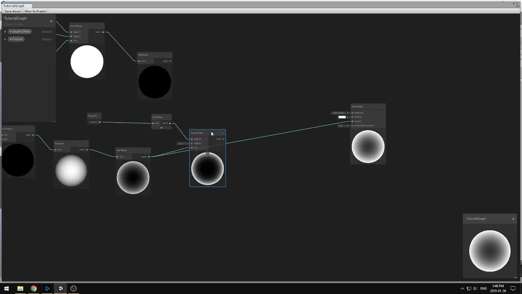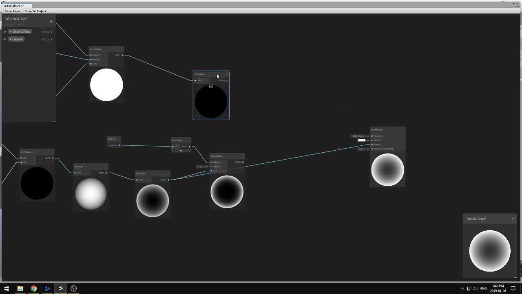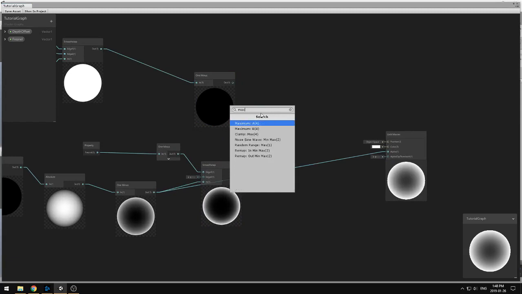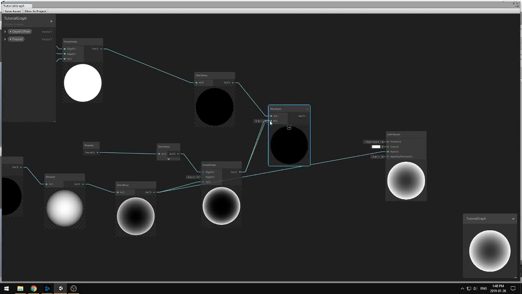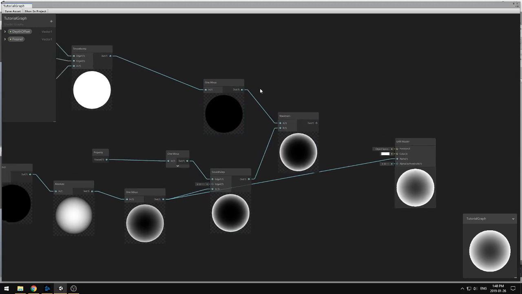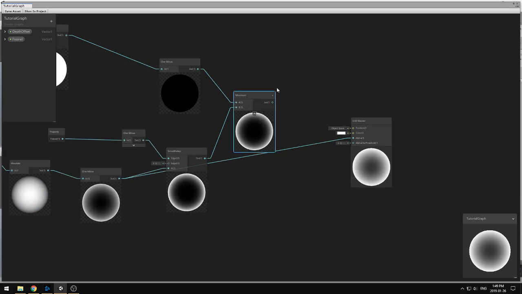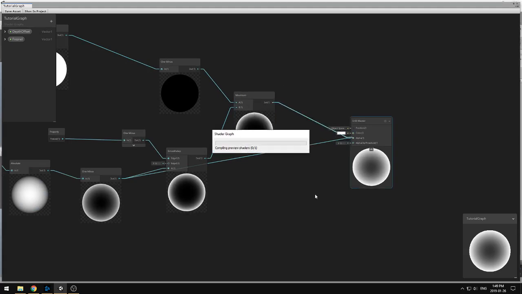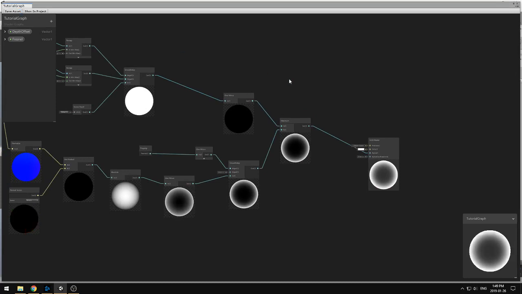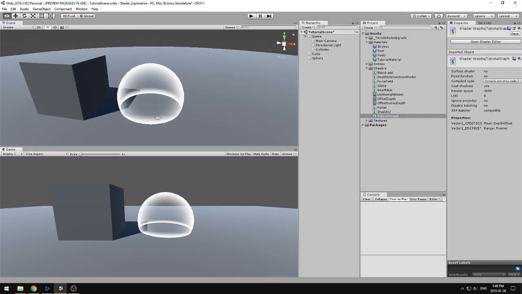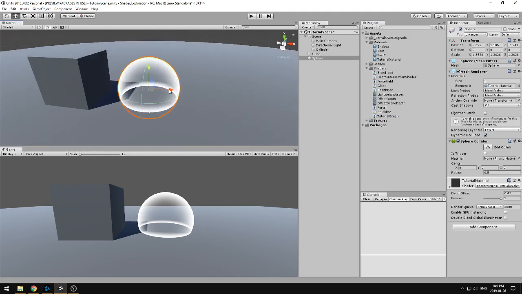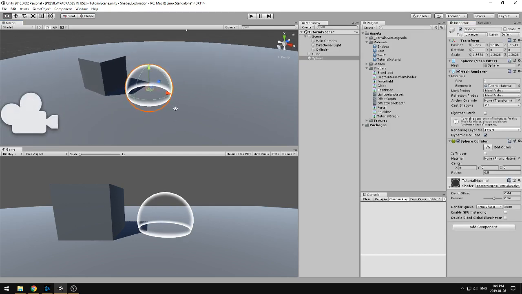And the last thing that I want to do is combine the two effects. The way I'm going to do it is super simple. I'm just going to grab whichever value is maximum is the one that I'm going to use. So I'm going to grab what I get out of my depth intersection, grab what I get out of my Fresnel, and then just take the maximum between the two of them. Type it back in, save, look at what my graph looks like, and boom, there it is. We have both the Fresnel and the depth, and I have independent control between the two of them. Kind of match them if I want to.